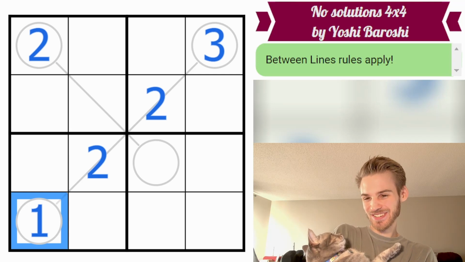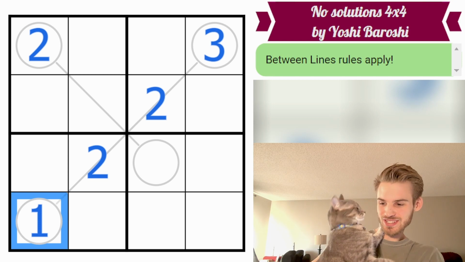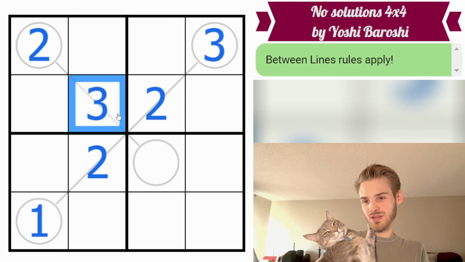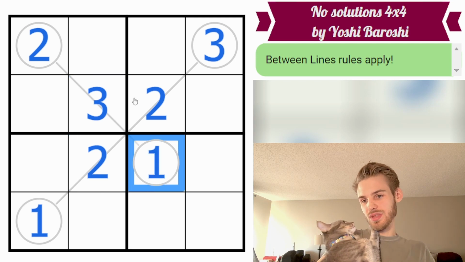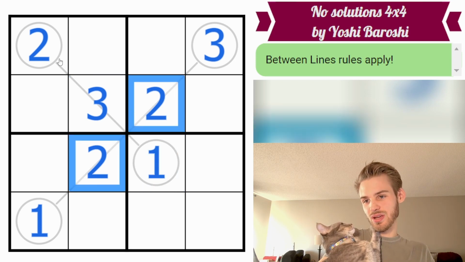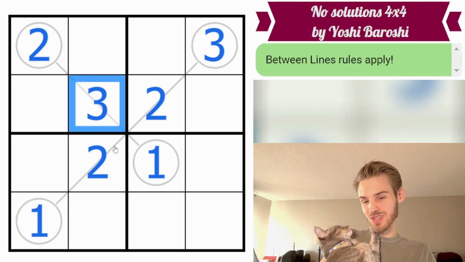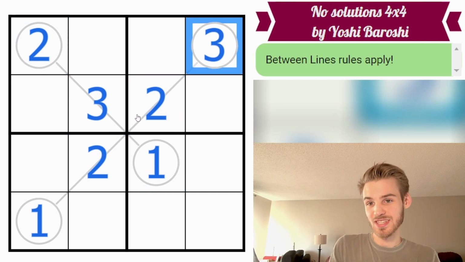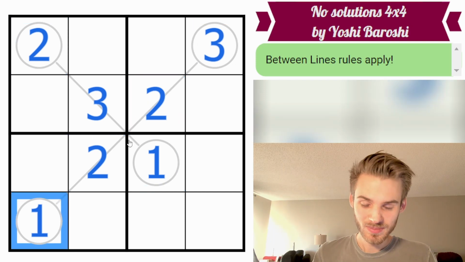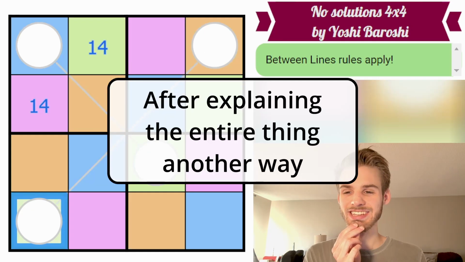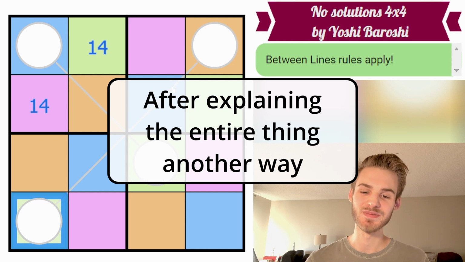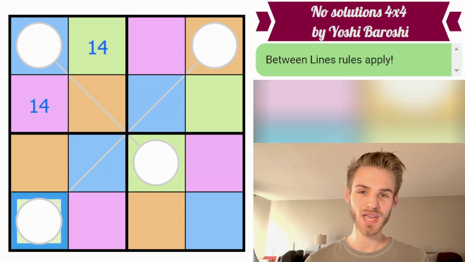I think we were saying that, Benny, I just need to grab my mouse. The 3 would have to go here, and the 1 would have to go here, but that would mean that these digits were both not between this digit and this digit, because this has to be here, because it has to be the same digit, because these can't be 3 different, they can only be 2 different. I feel like there's a better way to explain this, but I'm just not getting it. But anyways, we have to move on.